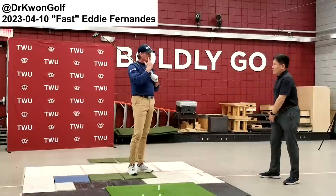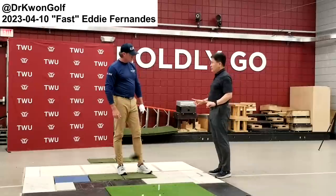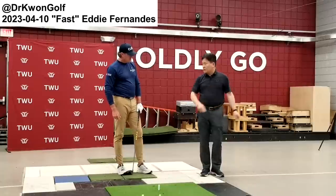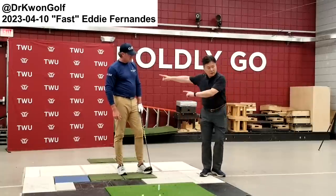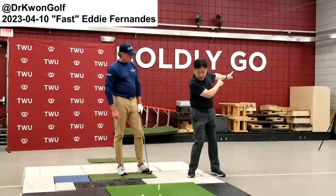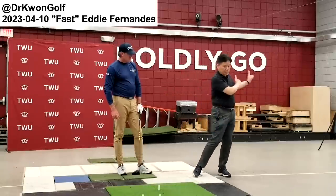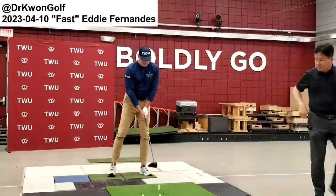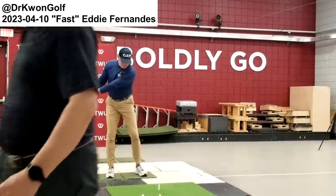So there are three stages. Stage one, you take two steps. So initially, throw the club toward the target. So this is called the trigger motion. Using the club, you will do the trigger. Throw and then step away, backswing here, and then step toward, and then swing. So see if you can take these two steps. You don't have to swing hard, but try to feel the rhythm.